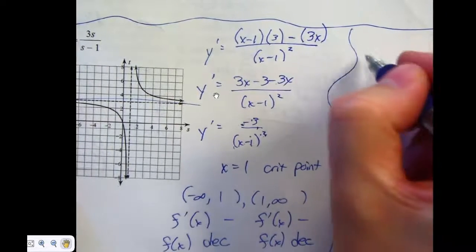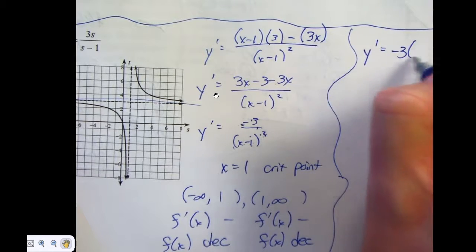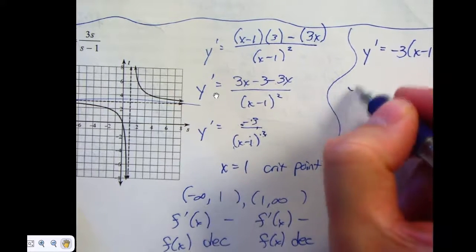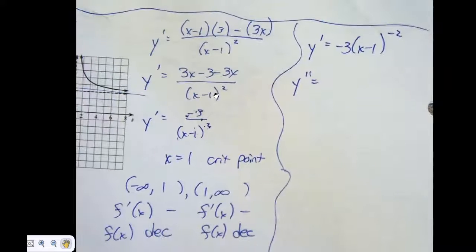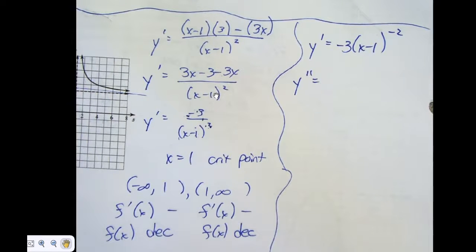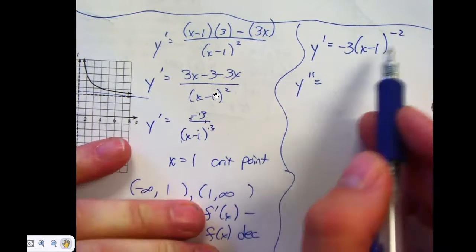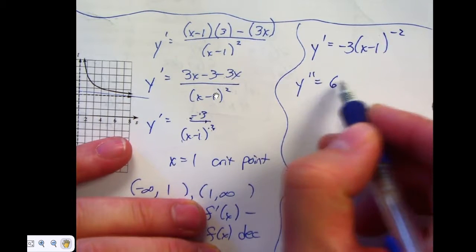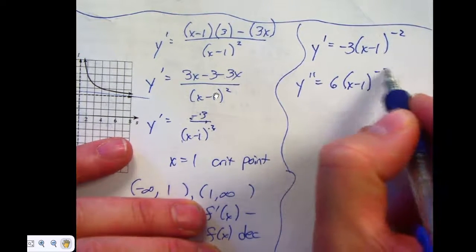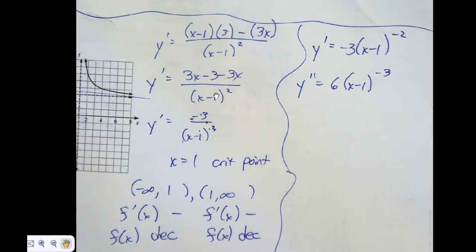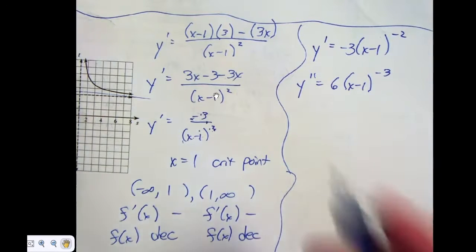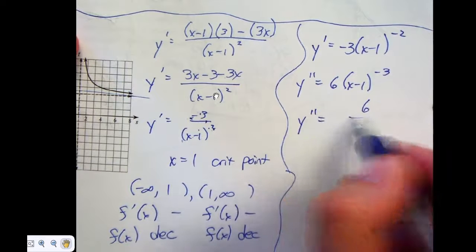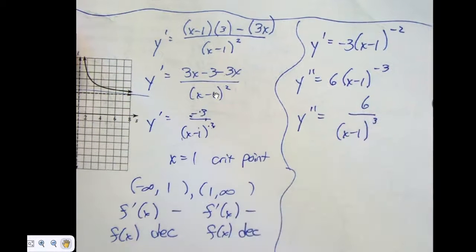Okay. So our second derivative. I'm going to rewrite the first one, so I'm going to bring that x minus 1 back up to the top, because the second derivative is a heck of a lot easier doing it that way than doing quotient rule and chain rule. So this would be product and chain rule. Bring down negative 2 times negative 3 is 6, times x minus 1 to the negative third, times the derivative of the inside, which is 1, so it doesn't matter. So the second derivative is just 6 over x minus 1 to the third. Agreed?